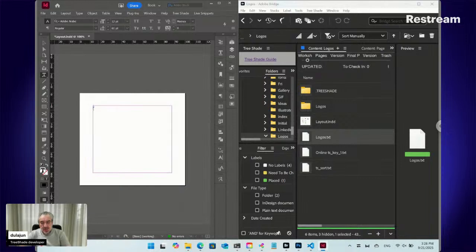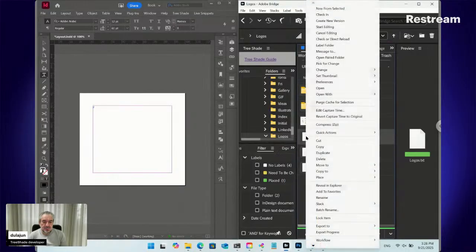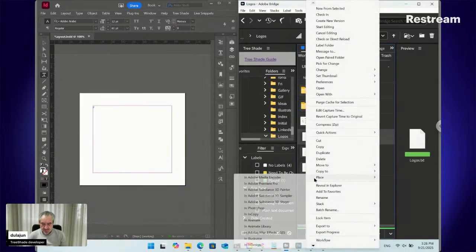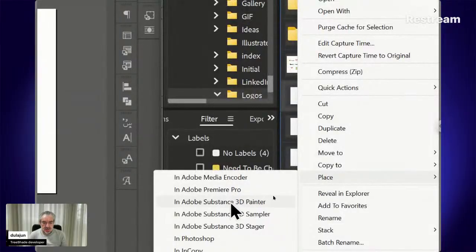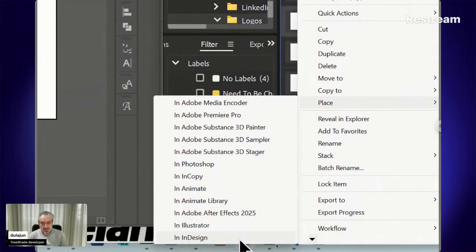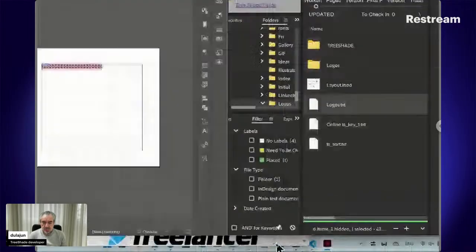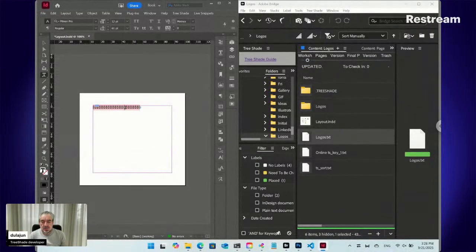Okay. Here we have the text cursor inside a text frame. So right click, place in InDesign. And the content will be placed.